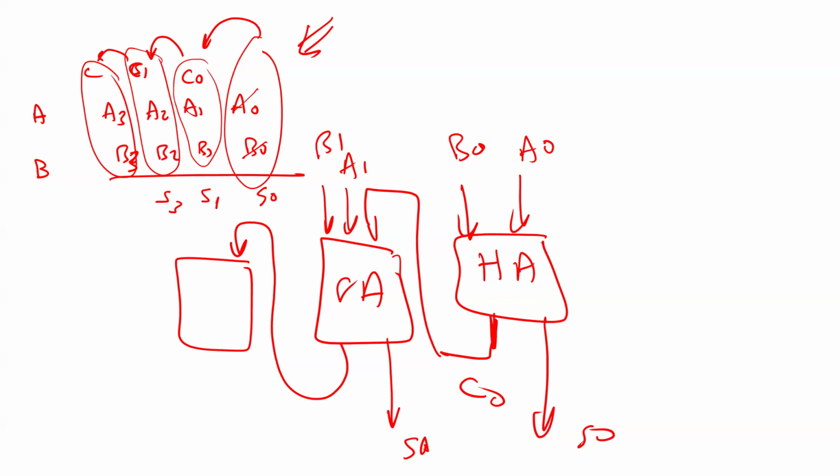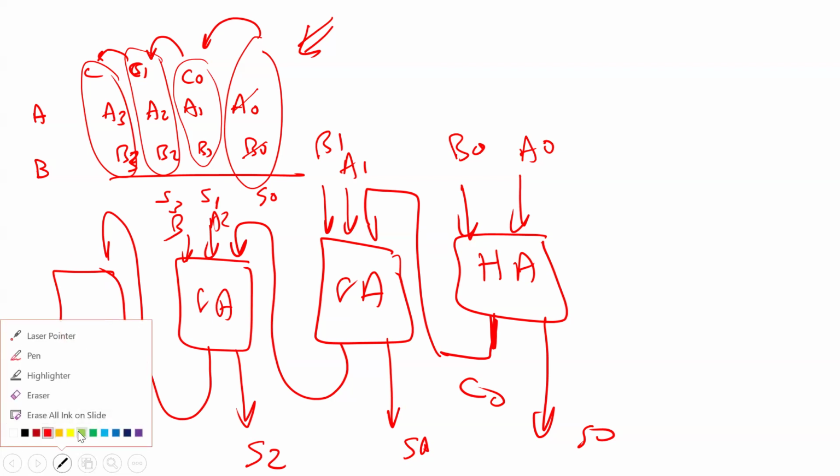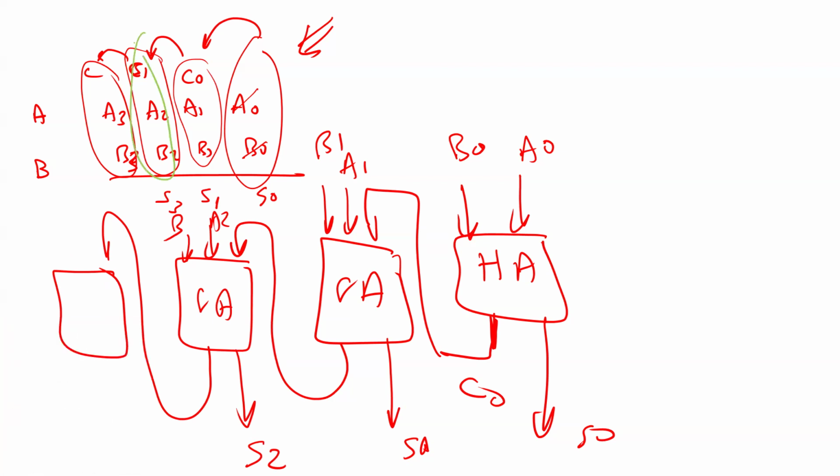So here, and then here I have A2, B2. Same thing here for the adder, and then here I'm going to get a summation, and there is a carry. It's going to go to the next one. Here, what I did here, guys, to understand the general idea, everyone here needs a full adder, one full adder. And the carry resulting from this operation is going to be input here. The carry is input to the next one.